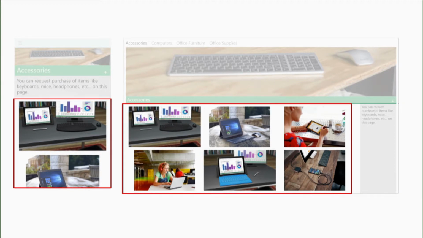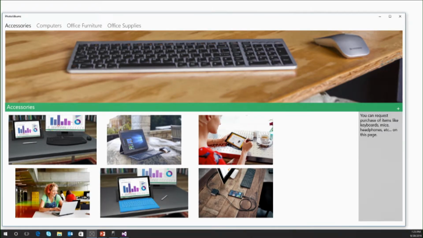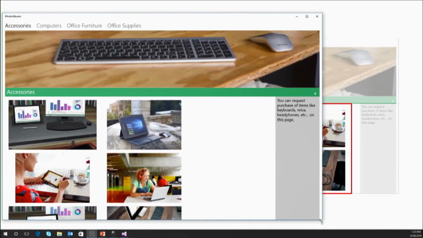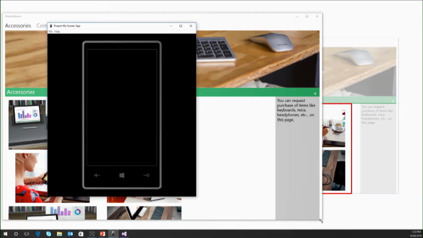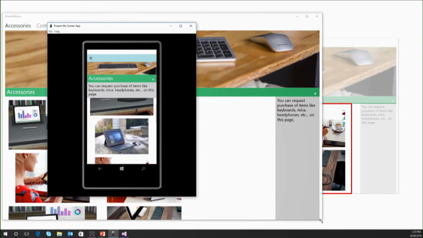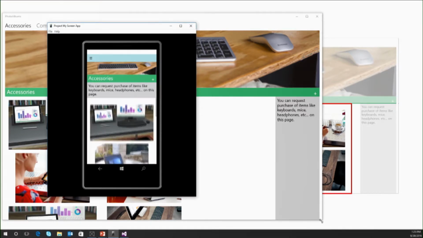So looking at the app running on the desktop, you can see over here that I've got a grid-like view where I've got multiple columns of content. And as I resize my app and make it smaller, you can see that it automatically realigns and reduces the number of columns on there. Similarly, on my phone, over here, you can see that all of the photographs are in a single column, and they're actually aligning to my phone screen size.